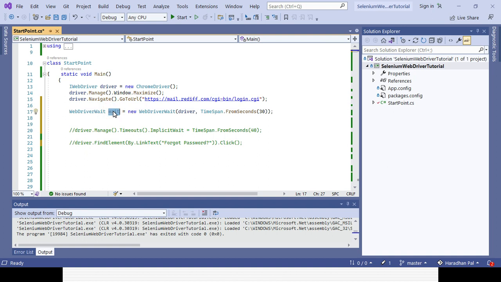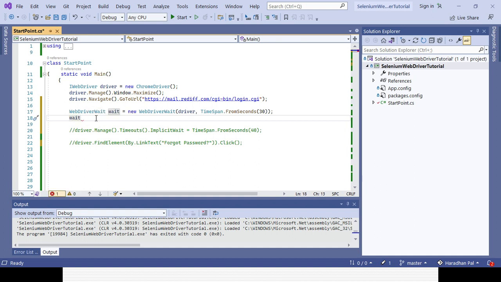Suppose I have already written 20 lines or 100 lines of code, and for a particular element an exception comes, called NoSuchElementException or ElementNotVisibleException. It will throw the error. But I definitely don't want to stop my remaining lines of code, in case it is associated with another test case or test step. So I can handle the exceptions. No need to worry, I will create another session on how to handle exceptions. But here you can still handle any kind of exception so that your remaining lines of code will be executed.